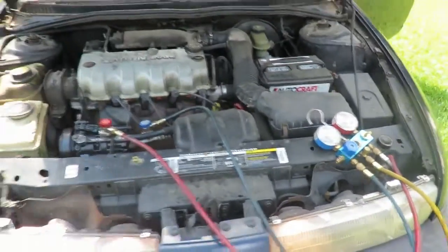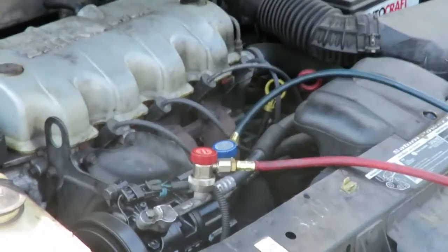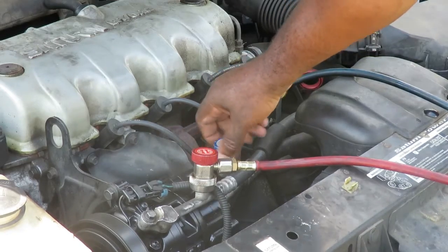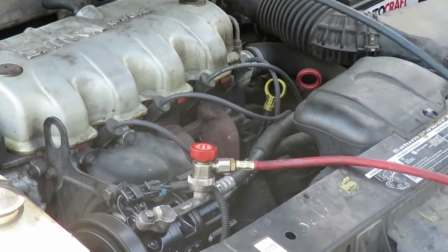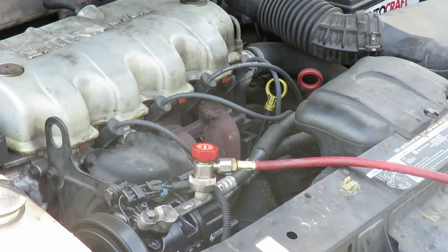All right, let's wrap this up. All right, everything came out great. Now disconnecting these lines, the low side you want to disconnect when the car is running. We're going to shut that off. Shut the high side off. Disconnect the low side. Hook it back up on your gauges. Then we're going to shut the vehicle off and disconnect the high side.